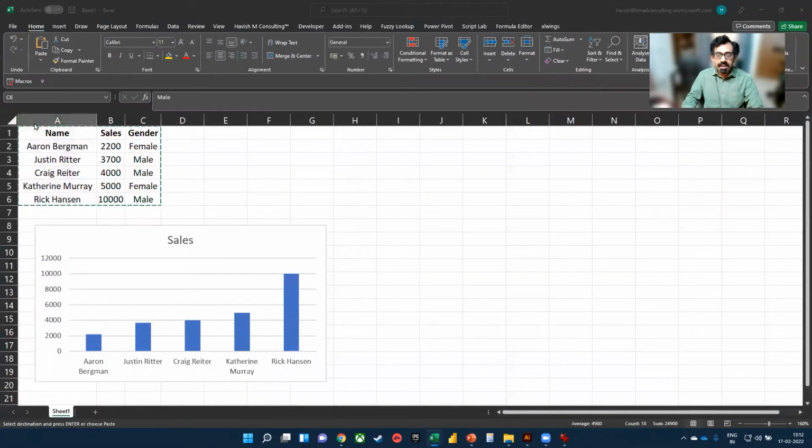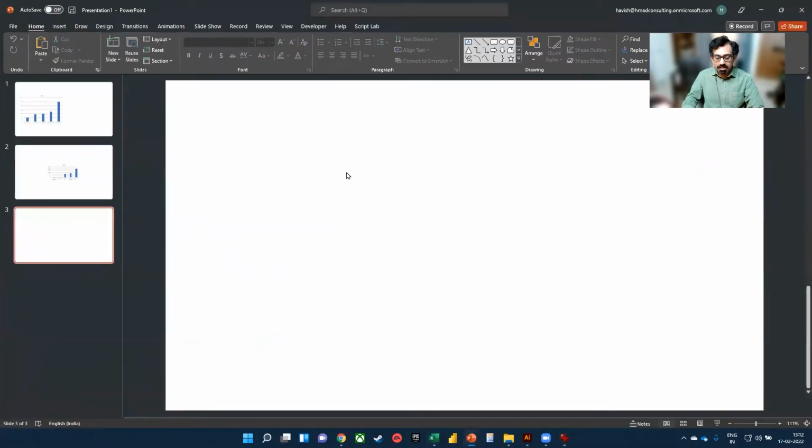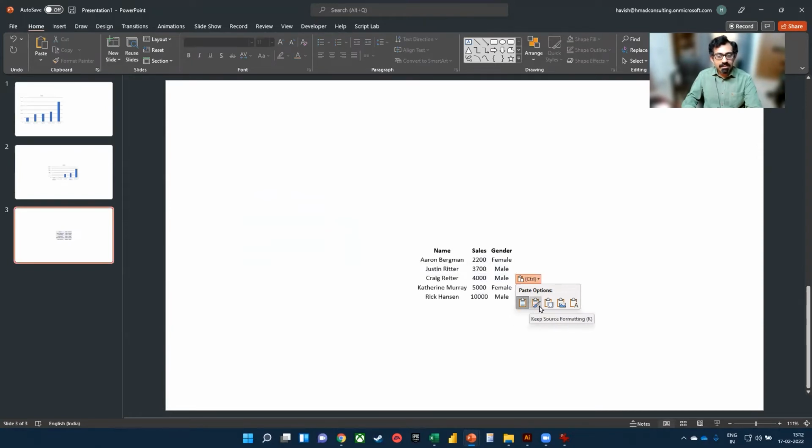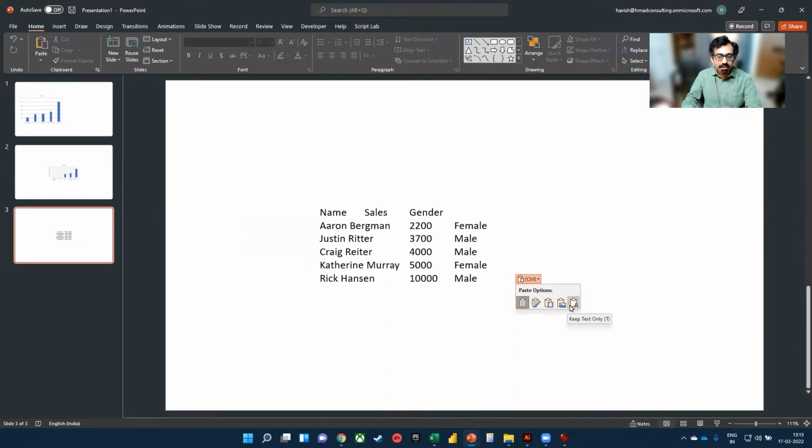After we copy and we come back and we press Ctrl V, the options are a little different to the one in the PowerPoint chart. Here we have destination style. We have the source formatting. Both of these are tables. Then we have the embed option. We have the picture option and we have the text option.